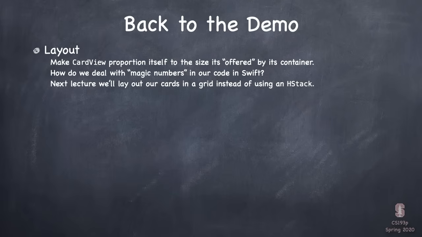All right, now we'll start our next lecture, using GeometryReader and also generics with protocols and functions as types to make this beautiful little simple grid view that's just going to be like an HStack. We're going to replace our HStack by just using this grid view and make our cards be in a nice grid. So let's hop into that demo, and then that'll be the end of this lecture.